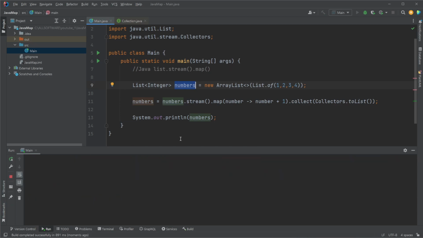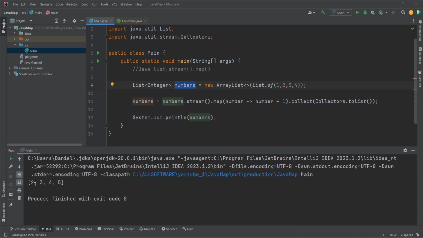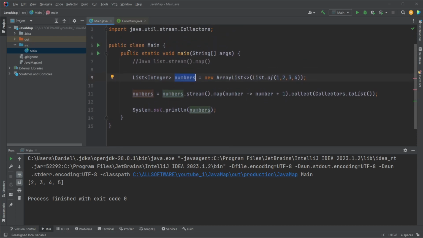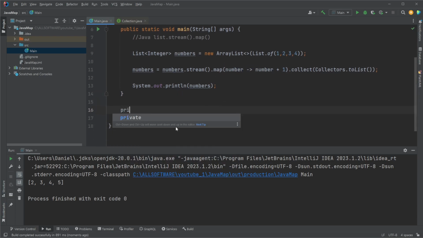So now, if we run it again, we should see that our numbers have now been updated to be 2, 3, 4, 5 instead of 1, 2, 3, 4. And now I'm doing it inside my public static void main. So this is a bit tricky, but just to showcase, instead of doing a lambda like this, we could also actually use a function. So we might have some kind of private method. And note, what's very important is that this map needs to take a function of input type of the list and output type of the list. So we need a private method that returns an integer.